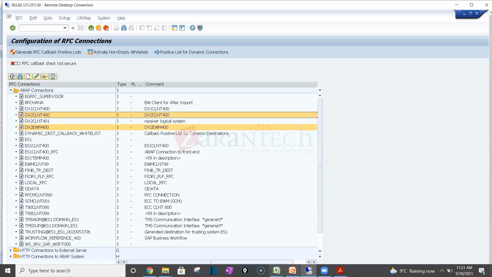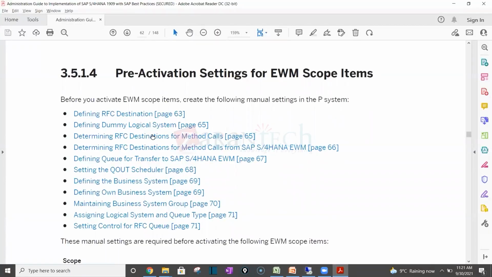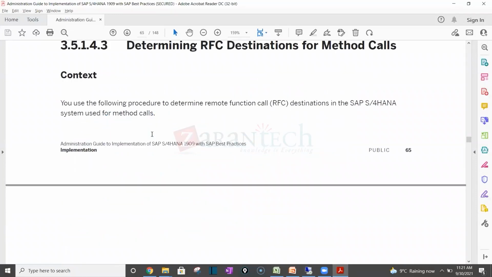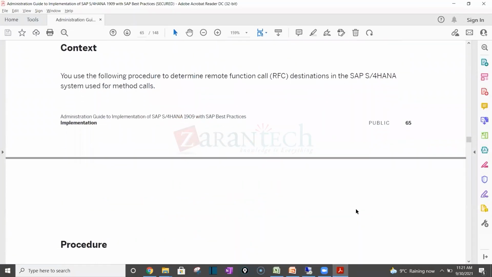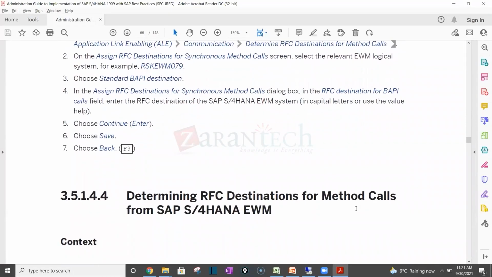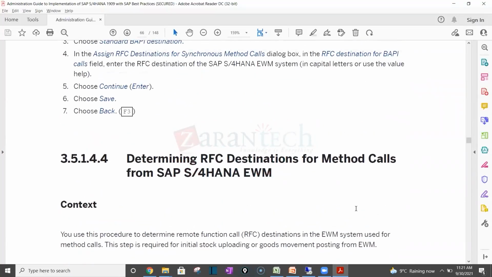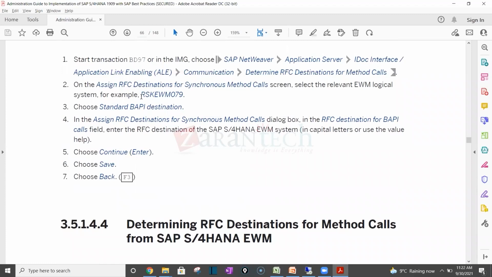So my question is, do we need both systems over here or just only the EWM system under the RFC configuration? We just need one system. Okay. And you can see here the only system we need is the EWM system. If it's decentralized, then that setting will need to be done separately in EWM as well, where you have a SAP system as an RFC destination, right? Yeah, that's correct.